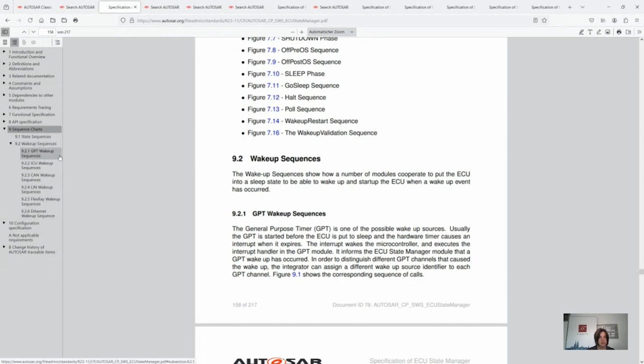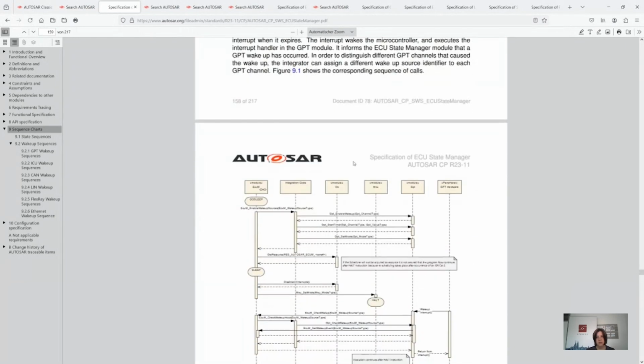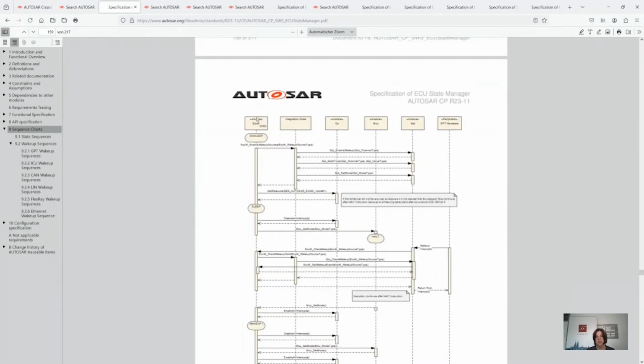First the general purpose timer wake up, then the ICU wake up, and then you have the different communication drivers: CAN, LIN, FlexRay, and Ethernet, where you have the state diagrams and sequence charts, and this is how the sequence charts look. You need to zoom in in your specification to understand it, but I would highly recommend understanding this.